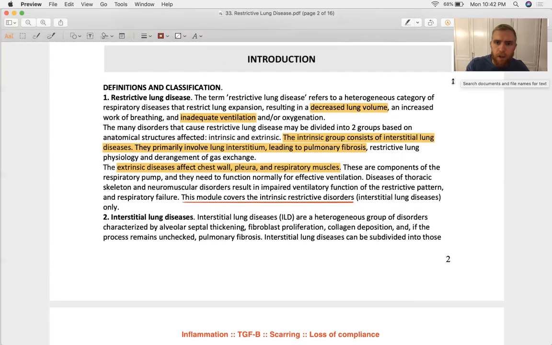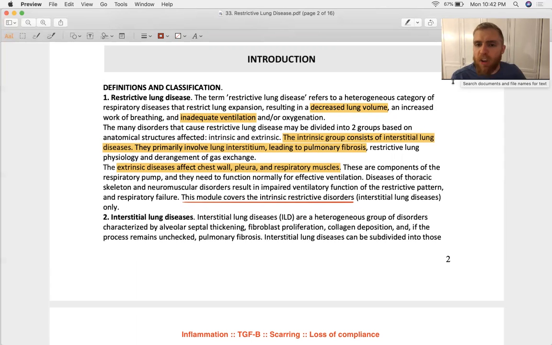Again, all of these are characterized by decreased lung volumes across the board. Not one single lung volume goes up in a restrictive disease. This leads to a VQ mismatch specifically because V drops, ventilation, airflow. And so you're going to get hypoxemic, and then you're probably going to get a compensatory tachypnea to try to get oxygen in.